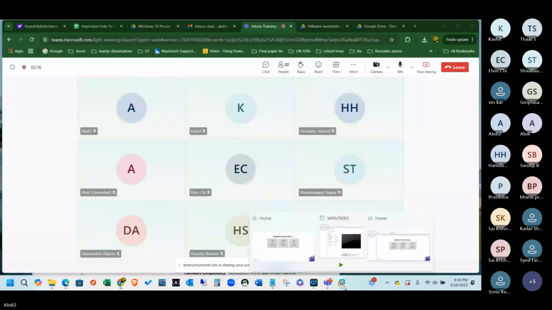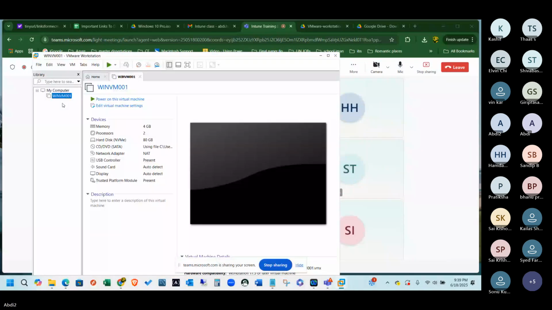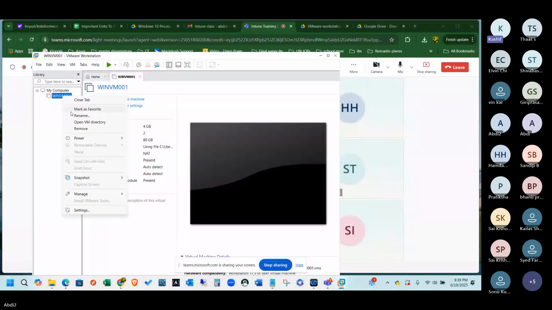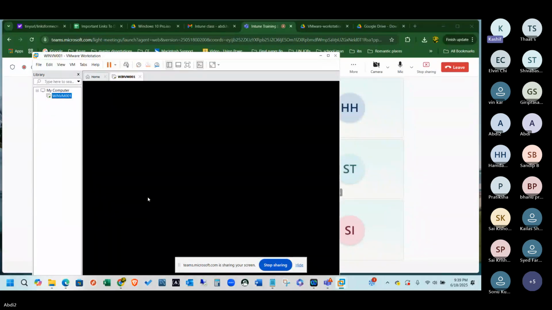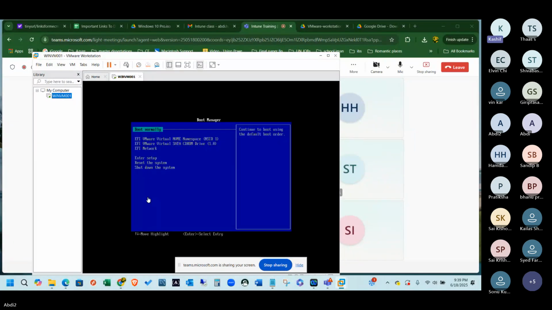Do you see now? Yes. Okay, so right click on the machine WINVM001, power, and then choose the last option which says power on to firmware.